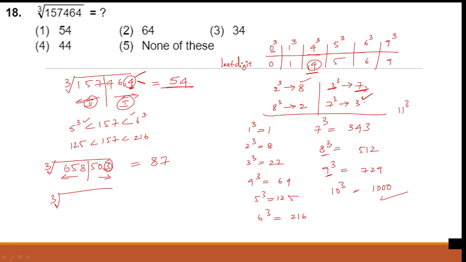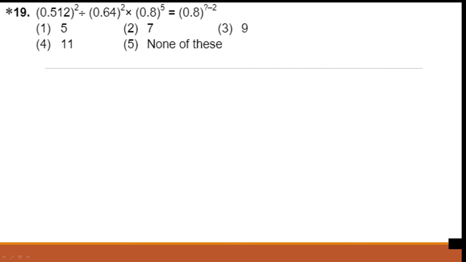One more example, that is 1295029. Again divide this into two parts. 1295 lies between 10 cube and 11 cube. 11 cube is nothing but 1331. We need to pick the smallest one, that is 10. You found 9 here. If you find 9, then the answer becomes 9 only. So 109 is the answer. This is the way to solve cube roots. So what is the answer for the given question mark? 54 is the answer.